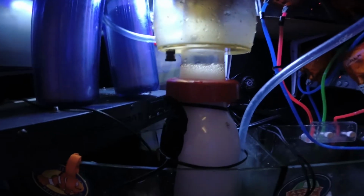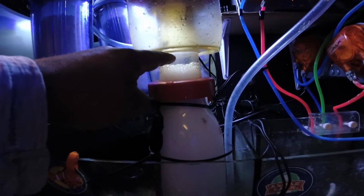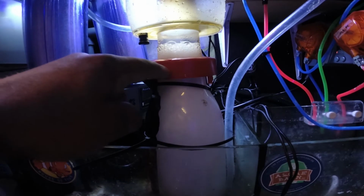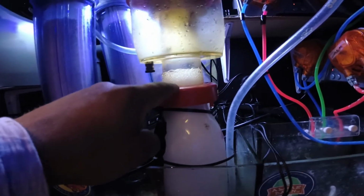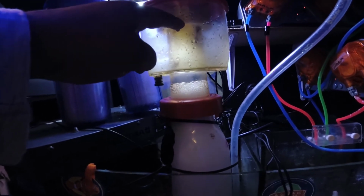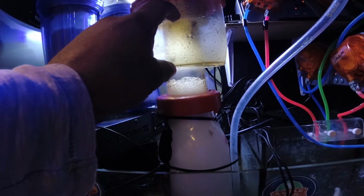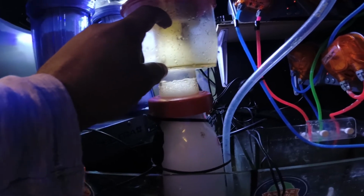So this is where we're at now. Before I made this adjustment, the water level I ideally want to have right within here at the bottom of the neck. Okay, but I'll settle for this right now. What it used to be up here. But now I picked up about 2-3 inches. That should allow for some type of foam to communicate and then fill up the cup. So I think we're okay.